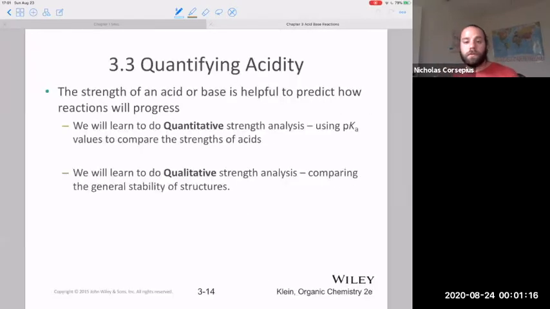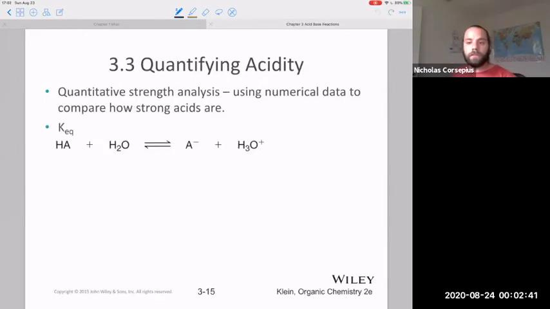One of our goals is going to be to quantitatively compare acids. Using the pKa is how we're going to do it, and I'll show how that's done in a second. That's how we can measure acid strength: this acid is stronger than this acid, and we can tell that quantitatively using a pKa. And then once we figure out how pKa's work, we're going to work on qualitatively assessing acid strength. What are some features in a molecule that would lead one to be a stronger acid than another molecule? Now let's derive this quantitative method for determining acid strength.